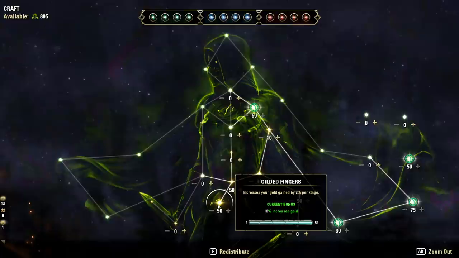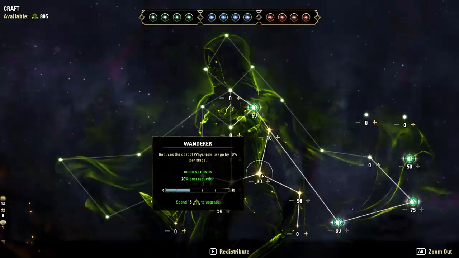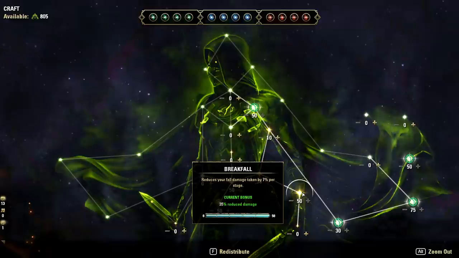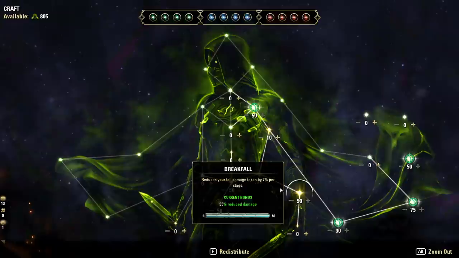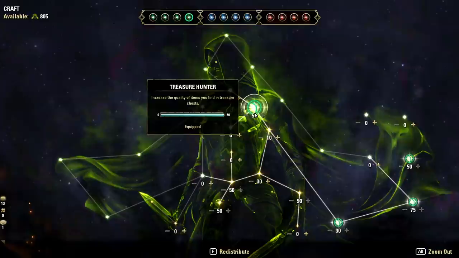Then we're going to move up to Fortune's Favor. This increases the amount of gold you get in treasure chests, 50 points there. Wanderer for a bit of cost reduction on Way Shrines, 30 points there. Then put 50 points into Breakfall, so that's a 35% reduced fall damage, which is pretty helpful if you happen to wander off a cliff, which I do from time to time. Then up here, Steadfast Enchantment. Just 10 points here will let us unlock Treasure Hunter. This is great if you happen to be in a zone where you have some pieces of gear that you want. This will increase the quality of those items in treasure chests.